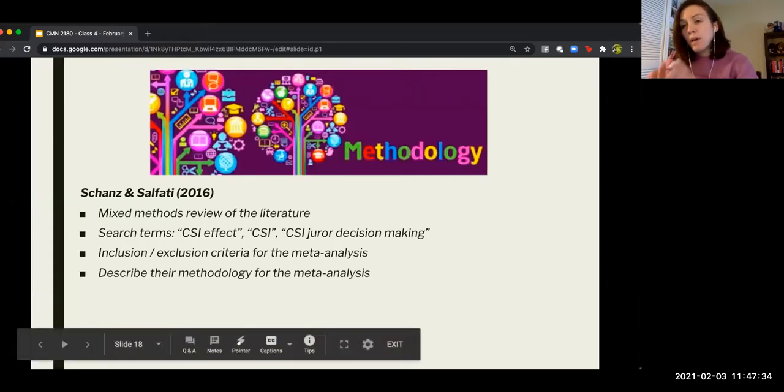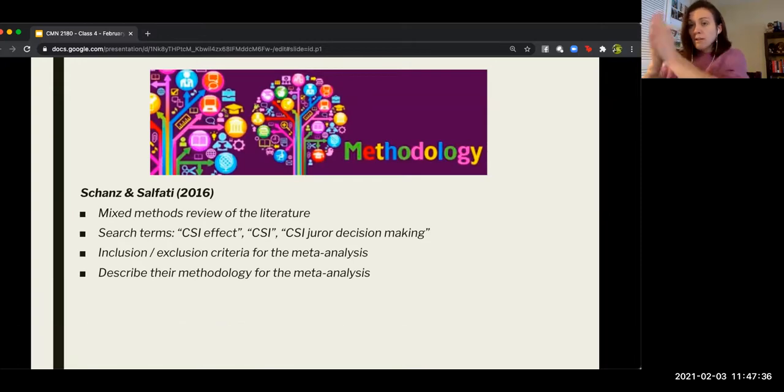So again, I would flag the methodology section, especially for the final project, with regards to the level of detail that's needed to explain what you did so that someone can test out your project later. They went on to explain their meta-analysis, and on page 69, they break down the specific characteristics of the studies that they used in their project. So they looked at sample, mock, or real, and outcome that was measured, explanations, or verdict.